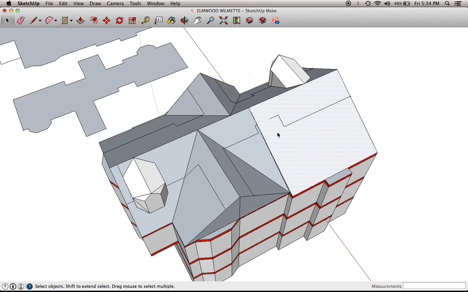Now because it's such a difficult house, we have a problem in that some of the components don't actually line up with each other. So I'm going to need to work on this, but you can see it much clearer over here.